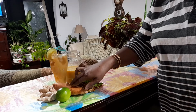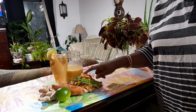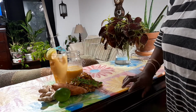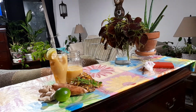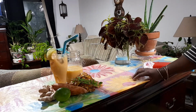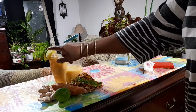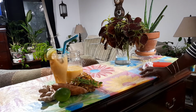So folks, it's sweet potato, lime, ginger. You could use lemon also. And meringue and pineapple. And folks, it looks so good and summery. I had to put my little umbrella on it. And I'm just going to use my straw. And folks, let me tell you, it tastes awesome. So, okay, here we go. Folks, this is a nice summery juice. So it's guava, lime, meringue, sweet potato, and pineapple. And folks, just strain it properly because the guava has a lot of seeds in it, okay?